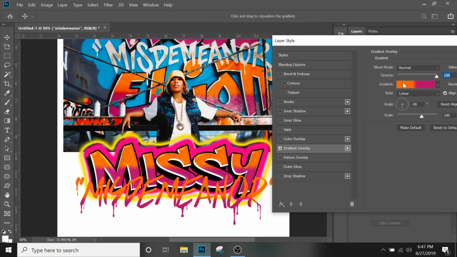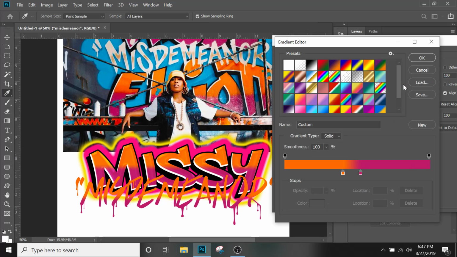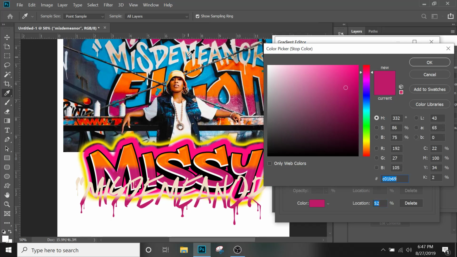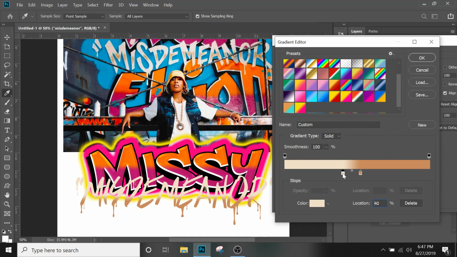So let me show you what that looks like. I'm going to select our gradient and come down so that we can create a new swatch for that. So we'll select the cream color for the lighter cream color. Then we'll come down here and select the more brown color. If it's not showing up, choose a different place where you see that.